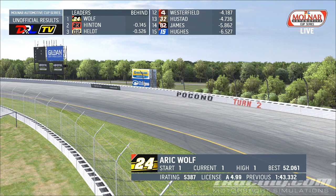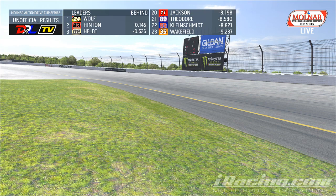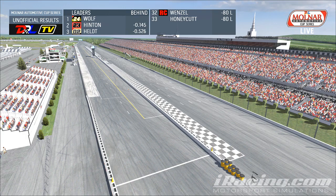Yeah, it was a little sloppier than the Grand National, but what are you going to do? The Grand National had four cautions for 16 laps. I think we had five, maybe six cautions. A couple of them were right there at the end. Yeah, and it's a 20-lap longer race. Yeah, the restart caution thing. We are always going to get that, as those laps wind down, again, everybody's trying to make those moves on the restart or within a lap of the restart.